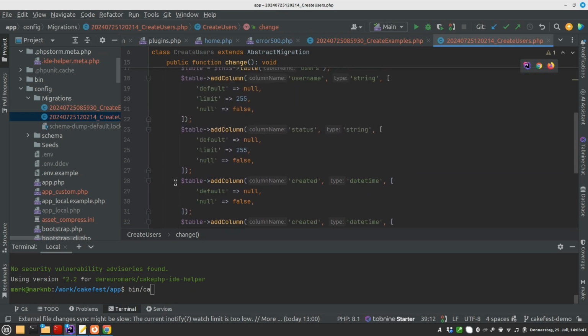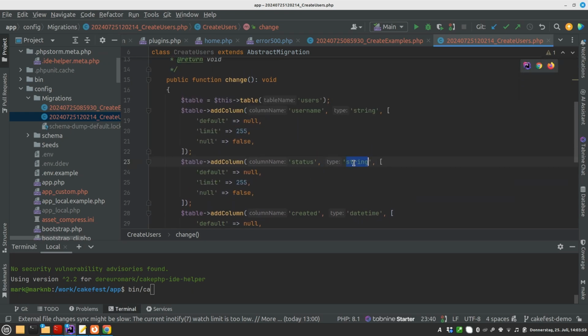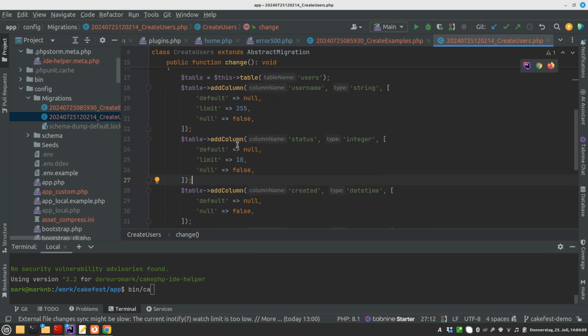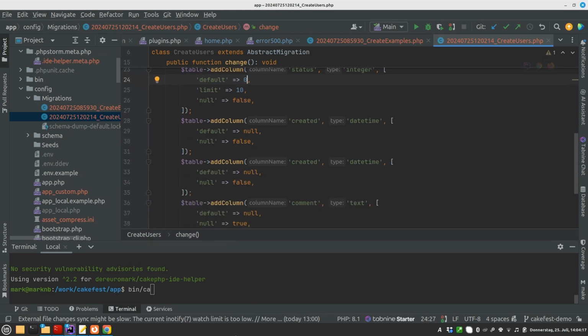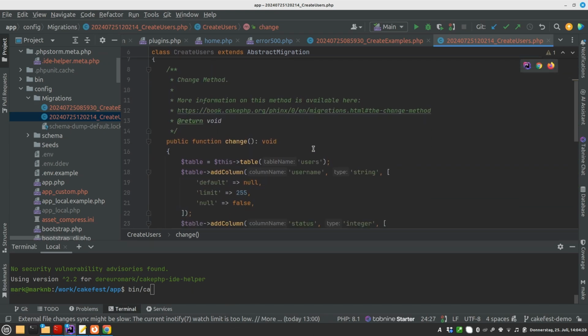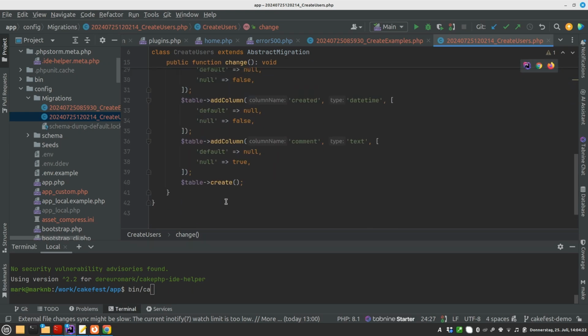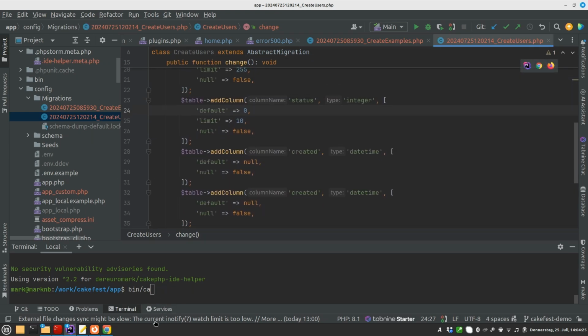Also, maybe we want to have a status on it, okay, and the status is currently a string. We can use enums either as a string or as an integer. If we have no integer yet, maybe we want to use that. So what if we use an integer here and say the limit is 10? Null is false because it by default will be 0, and then that would be inactive or something, so that's cool. So default would be 0. Yeah. Okay, so we have a migration file that would probably work for our users table. Just quickly generated by bake, completed a little bit manually.